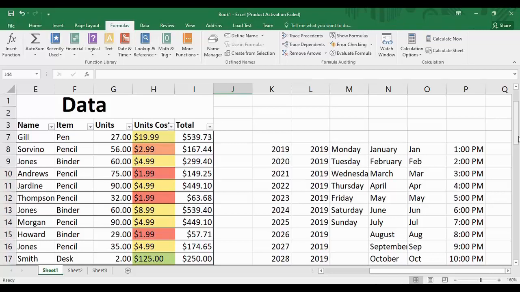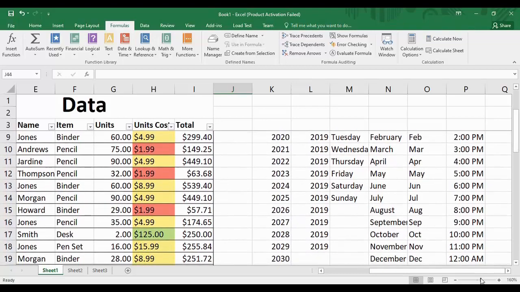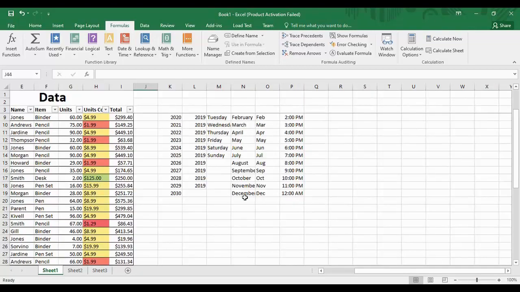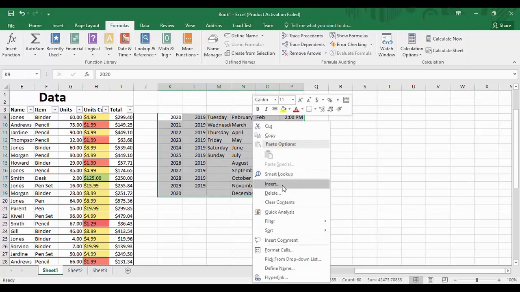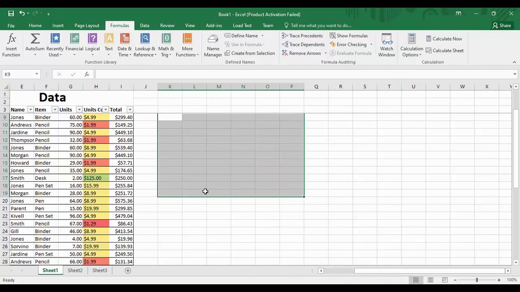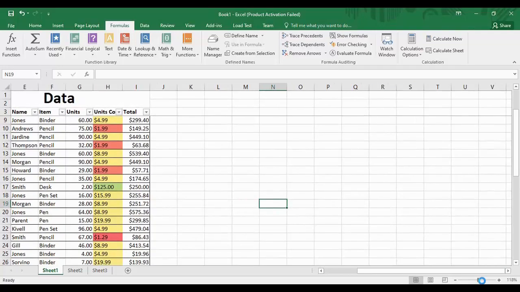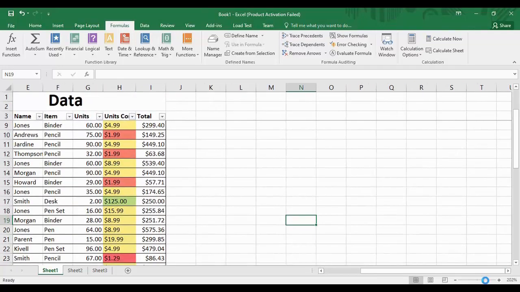But first of all, what I'm going to do is clean up my worksheet a little bit because it's been looking messy since the last tutorial. I have tons of data that I want to clear. So I will select all this data, right click on it, and here I will find an option of Clear Contents. When I select it, boom, all my data is cleared in one go. That is an important trick that I wanted to share with all of you. Now let us start with our tutorial.